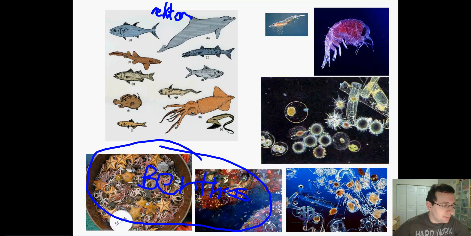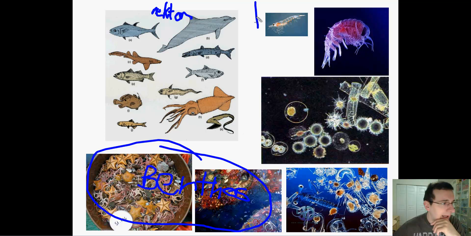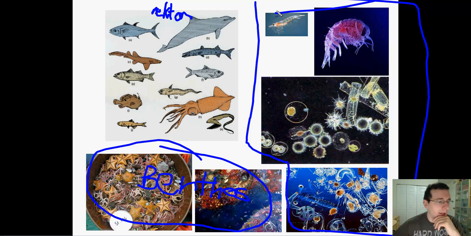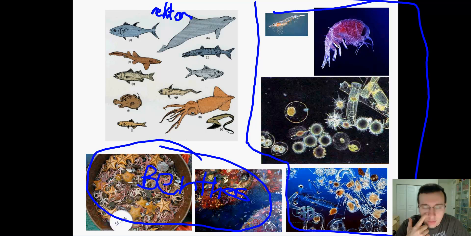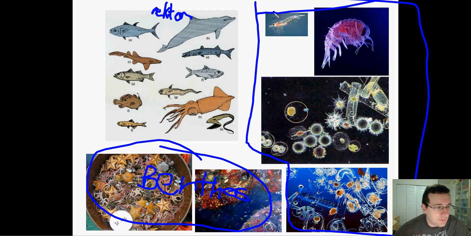We call these benthos, because they bathe in the ocean water at the bottom. Now, over on the right side, we have a group of organisms which are microscopic. Some even have swimming apparatus to propel themselves, but when everything is said and done they can barely shift their position. Mostly they move with the currents — the ocean takes them wherever it's going. If they're caught in a current, they go wherever it takes them. These organisms are basically dissolved in the ocean water and move with the currents, as opposed to nekton which swim freely. These are called plankton.